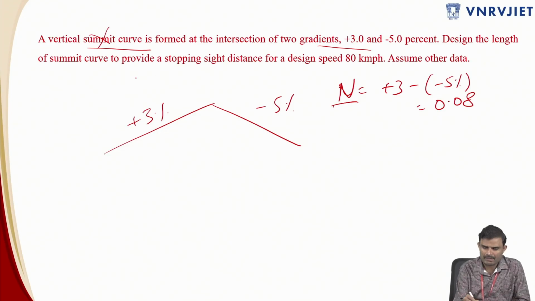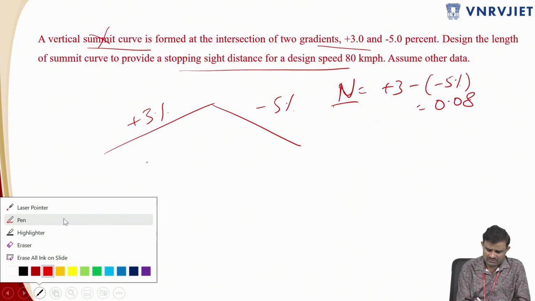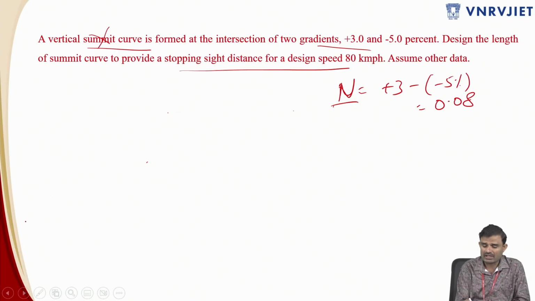So the design length of the summit curves. We have to understand to provide a stopping sight distance. So the criteria is nothing but you have to provide a stopping sight distance. But we are not given the value of the stopping sight distance. So for which you need to calculate. So anyhow, I have calculated the deviation angle over here. So now I am rubbing this. So the deviation angle has turned out to be positive. You need not even draw this diagram in this case. If you are familiar with this concept of deviation angle, if you can visualize the things, then you need not to draw this diagram. But it is advantageous while practicing this, if you can go ahead with always a diagram.